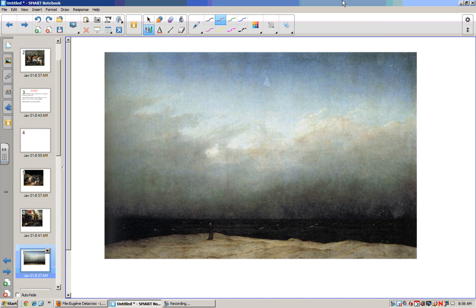All right. Now, this is a wholly different kind of an idea, and you might look at this and say, wow, that's not romanticism as well. But this is Caspar David Friedrich, and if you had to think of one painting that would typify all of romanticism, in many ways, this is the one that I really want you to think about. This is titled Monk by the Sea. And if you notice, this little tiny guy here is our monk.